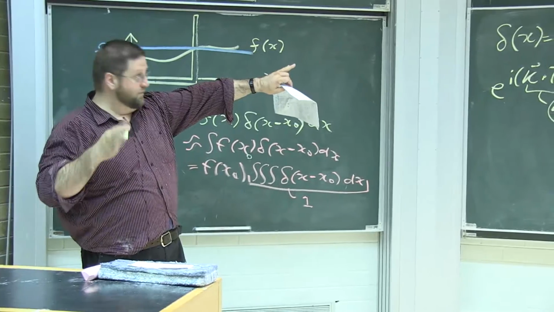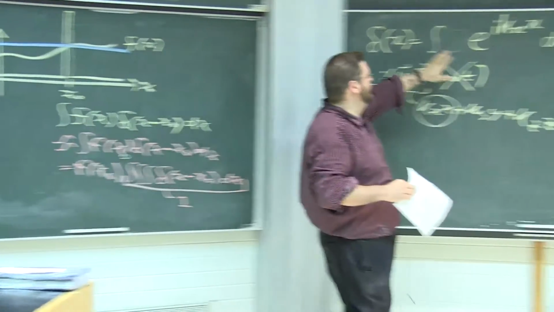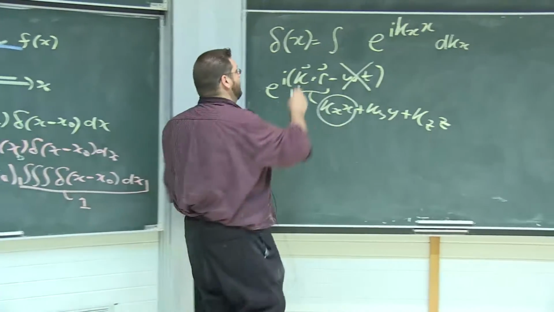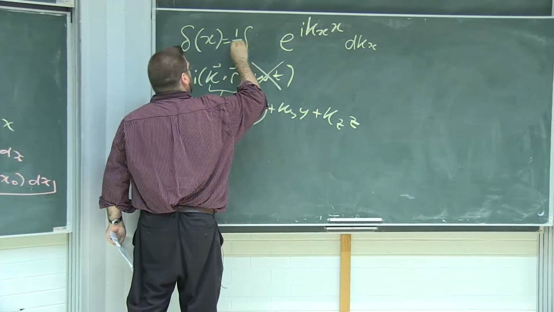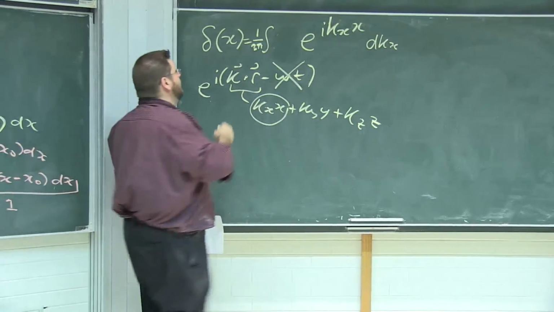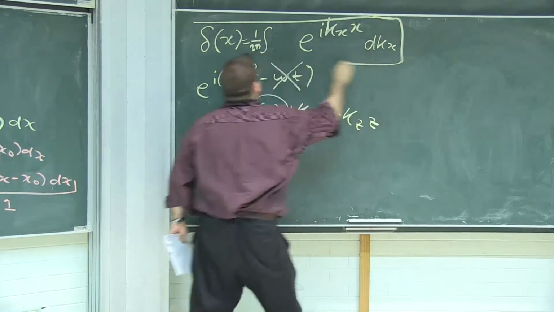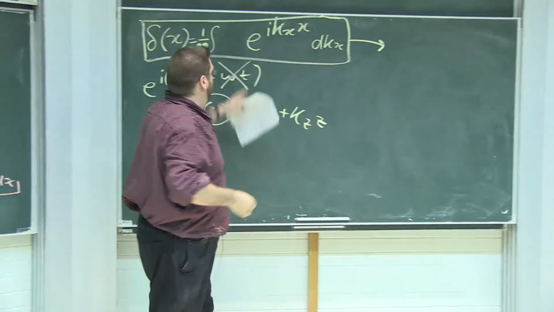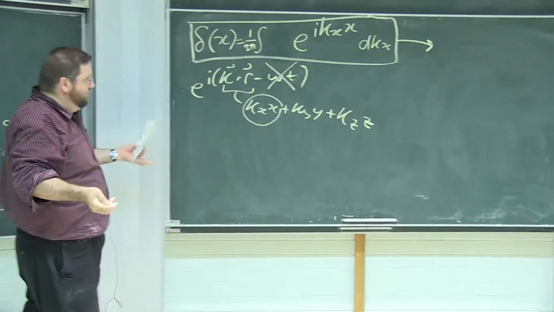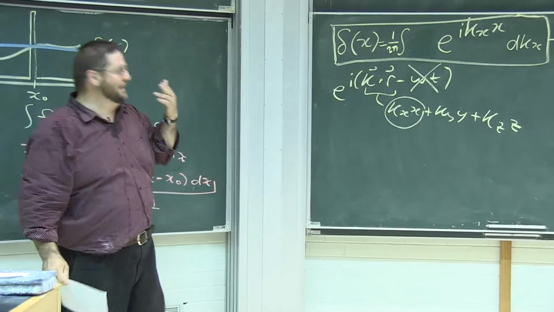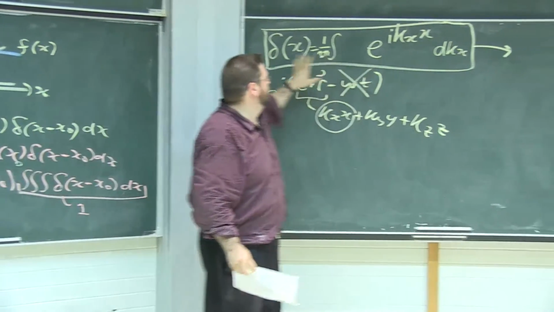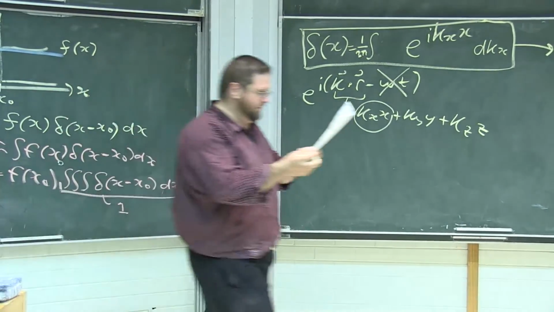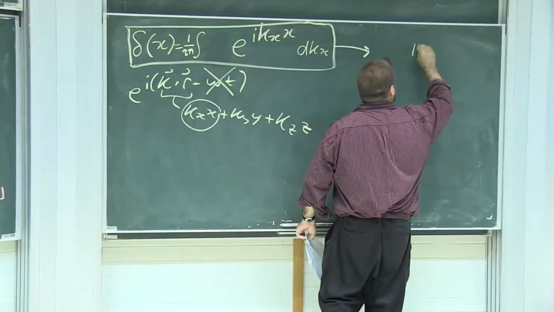This is not a function, but it's a very, very bizarre object. We can still express it as a sum of plane waves, and the coefficients are all 1. Or more precisely, the coefficients are all 1 on 2 pi. So this is how you make a Dirac delta out of plane waves. If I was to give this a fancy name: when you're adding up plane waves, that's a Fourier integral. This is the Fourier integral representation of the Dirac delta, and this is equation 19, or its 1D form.